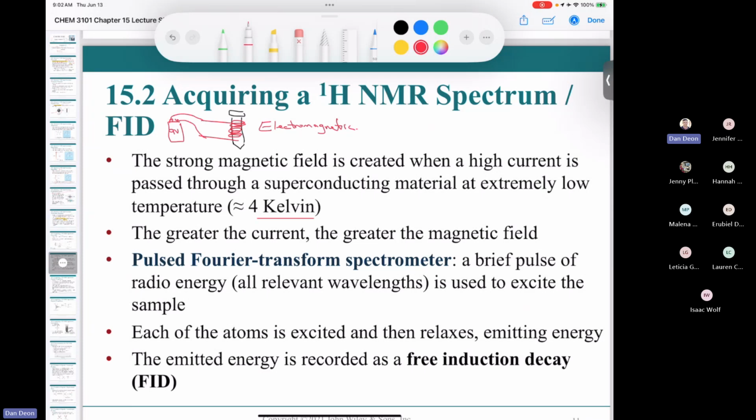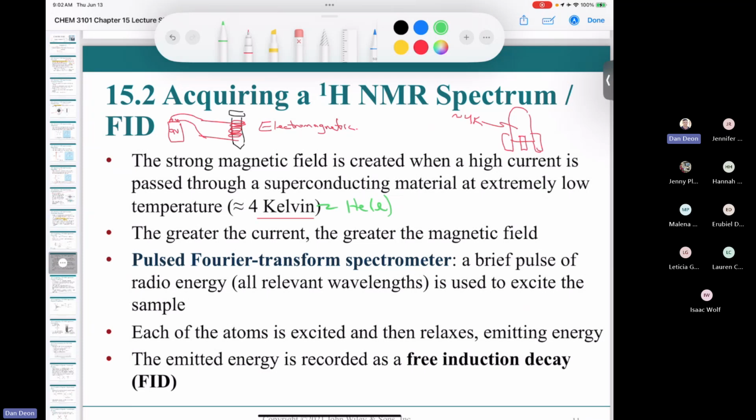So what that means is inside that big old spectrometer, which looked something like this, okay? Inside the spectrometer, the temperature is about 4 Kelvin. If you're wondering how the heck they make it that cold, that's a good question. The way they do it is with liquid helium. Helium is a gas at room temperature, but if you cool it enough, it's a liquid. And liquid helium has a temperature of about 4.2 Kelvin.